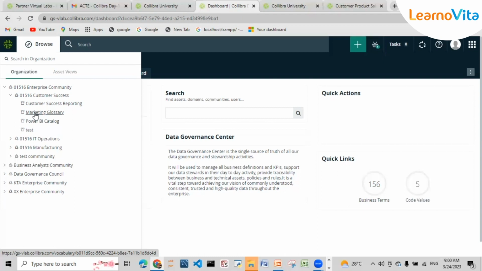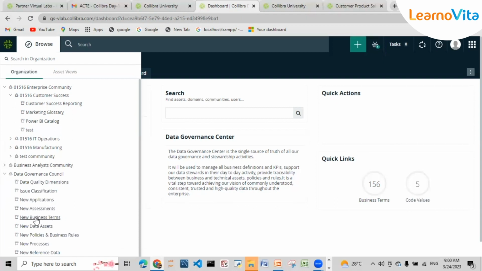there is a new business term section. How would we be maintaining date of birth related information under this new business terms folder? Is it going to be a manual activity one by one, or on an incremental basis, as we are updating our glossaries? Like what you said, by importing or making changes, there could be some additional content related to date of birth. So is it time to time?